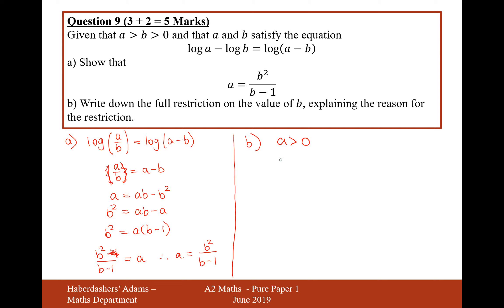Because if it was in between 0 to 1, then this denominator would be a negative number, and you'd be doing a positive number divided by a negative number, which would lead a to be negative. So it strictly must be the case that b must be greater than 1. So that is now the new restriction on b.